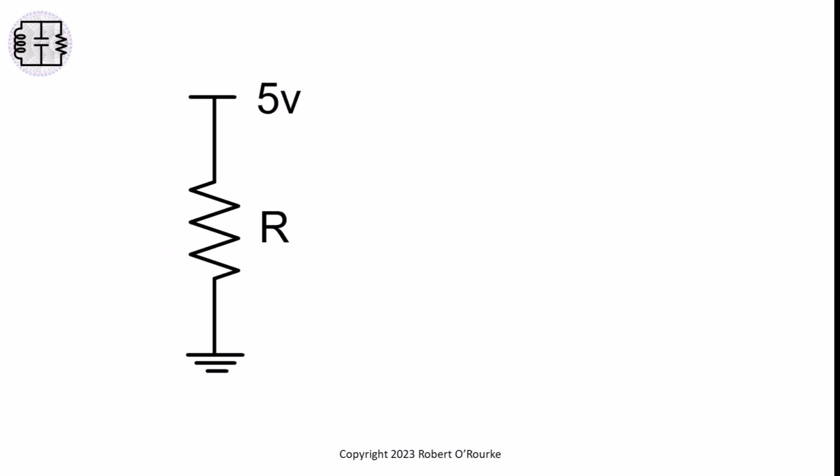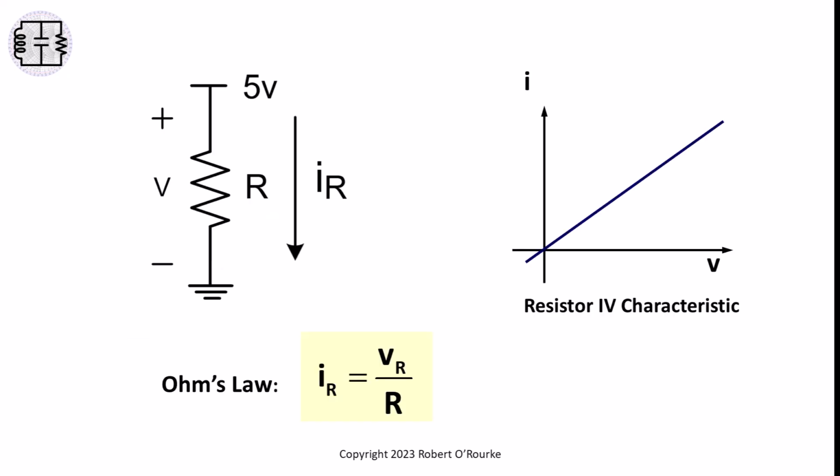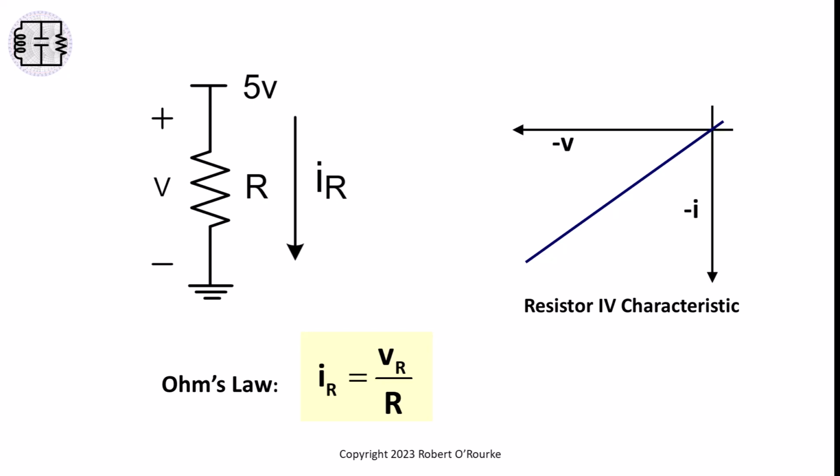If we put 5 volts across a resistor connected to ground, we get a positive current flowing down from the voltage to ground. This corresponds to a resistor reference polarity with the voltage plus sign at the top. Reference polarity relates to the branch relationship of a resistor. From Ohm's law, we know that the higher the positive voltage across the resistor, the higher the positive current flowing through the resistor. Conversely, if the voltage across a resistor is negative, that means that a negative current flows through the resistor.